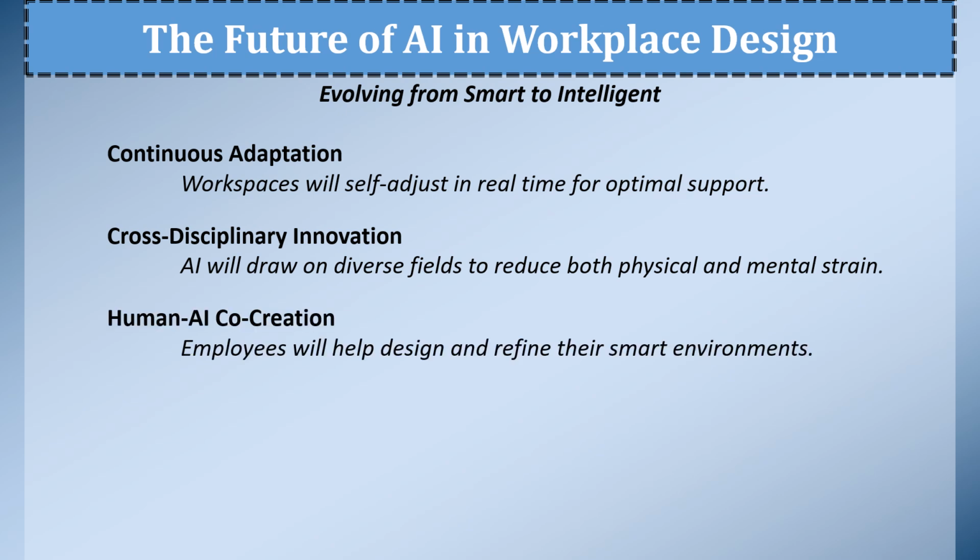Human-AI co-creation. Workers will not just use smart systems, they will help shape them. Feedback loops and modular tools will allow for deep personalization, making workplaces more inclusive, creative, and empowering. The future is not just more automation, it's deeper integration. Smart systems will work with us, learn with us, and evolve alongside user needs.